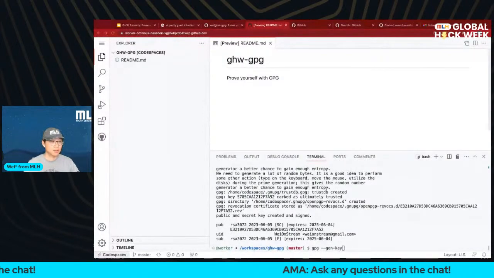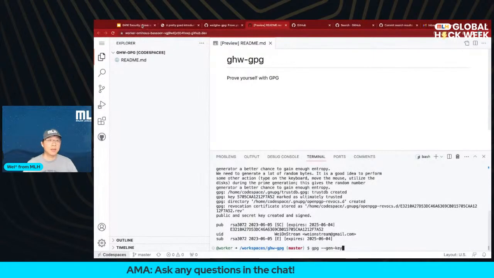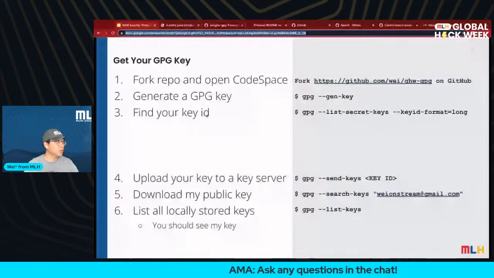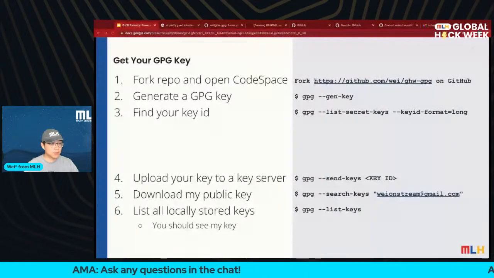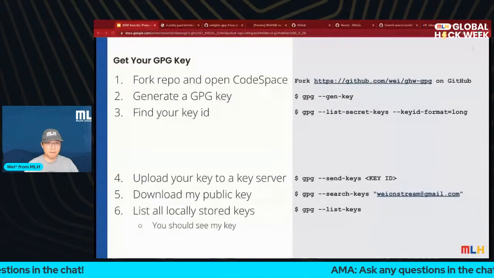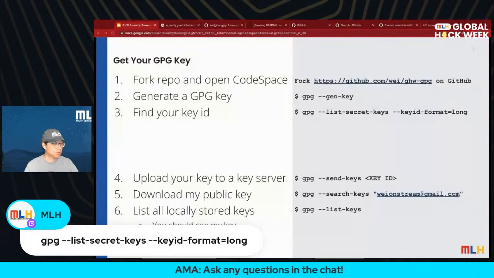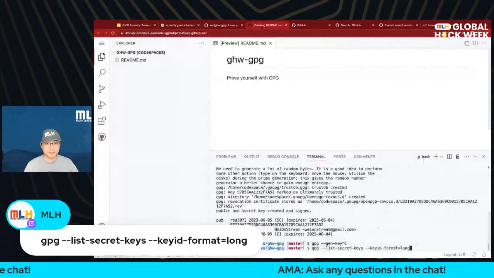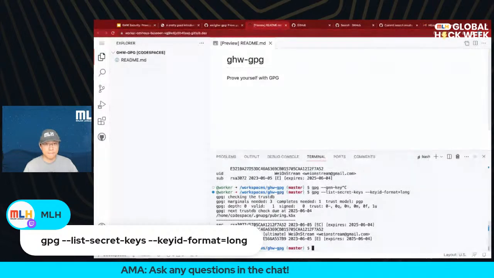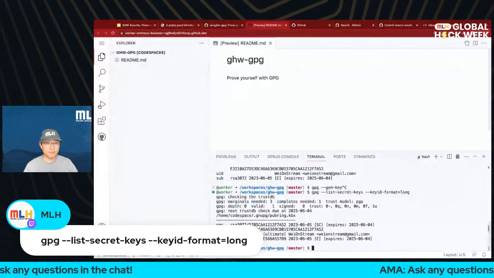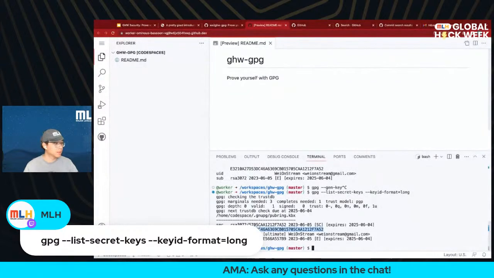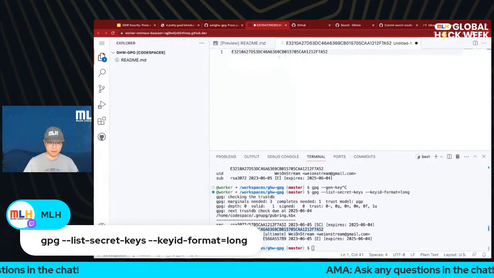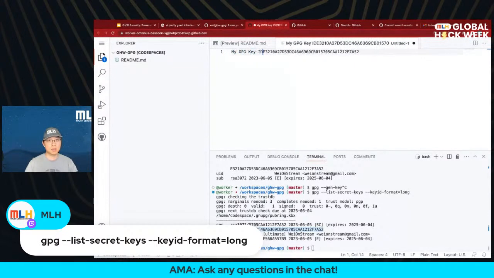All right. Okay, so let's go to the next one. Now you need to find your key ID. This is very important because the ID uniquely identifies your key. So let's use this command and get the ID of your key, and make sure you store it somewhere because we're going to be using it. Let me go ahead and run that real quick. You should see something like this. This is the full ID of the key. We're going to take note of this somewhere. I'm just going to create a new document here and pop it in temporarily, my GPG key ID. Okay.